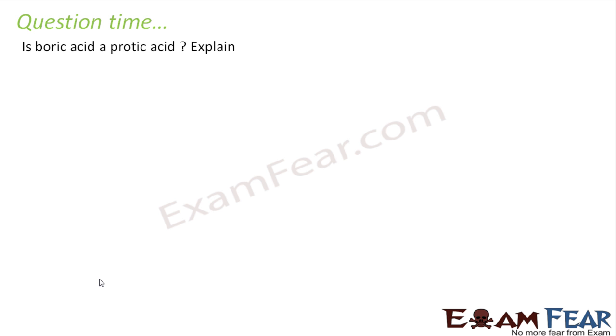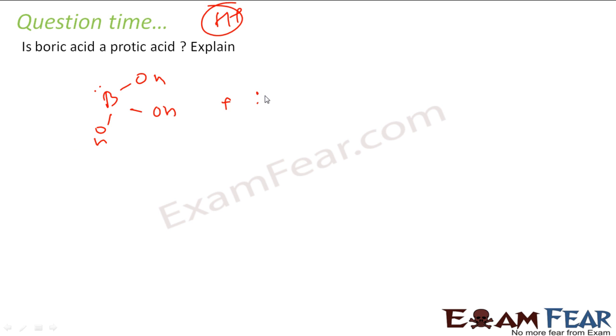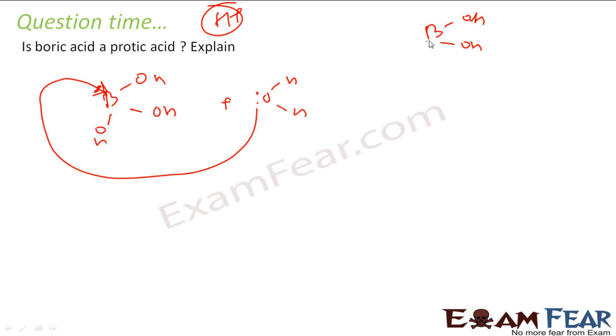The question is, is boric acid a protic acid? A protic acid is something which can give protons. But boric acid is not a protic acid. Fine. So if you see, this is boric acid. Here also it is electron deficient, right? The moment you react it with water, which has a lone pair of electrons, the water molecule merges here because there was no electron pair here. Boric acid is something like this only. So it has 6 electrons. There is no electron here.